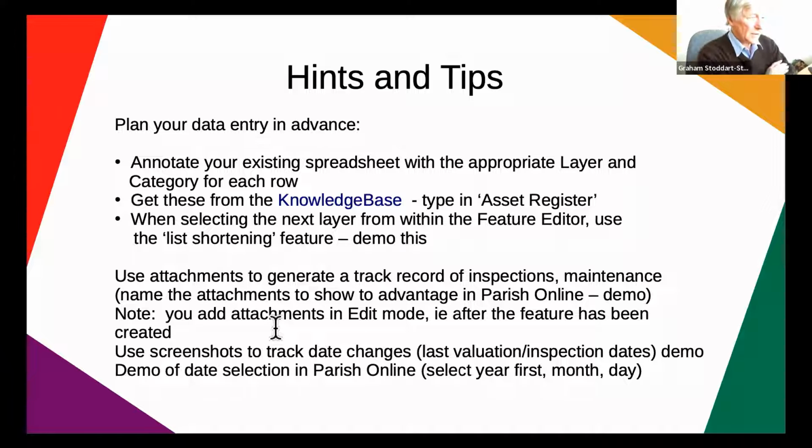You'll notice that in your asset register, there's a last valuation date and there's a last inspection date. And of course, they will record the last one that you did, but they won't have a history of what was the one before that. That hasn't been featured as a way of recording that. So I'm suggesting that, before you change a last inspection date, take a screenshot of the data record, and then just add that as an attachment, and you've got a historical record of each valuation date change and each inspection date change.